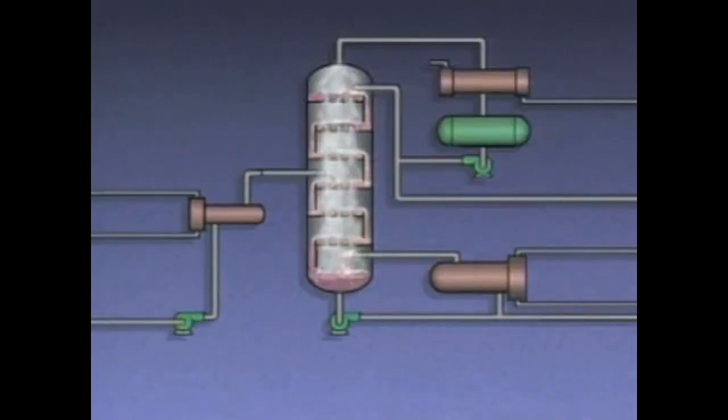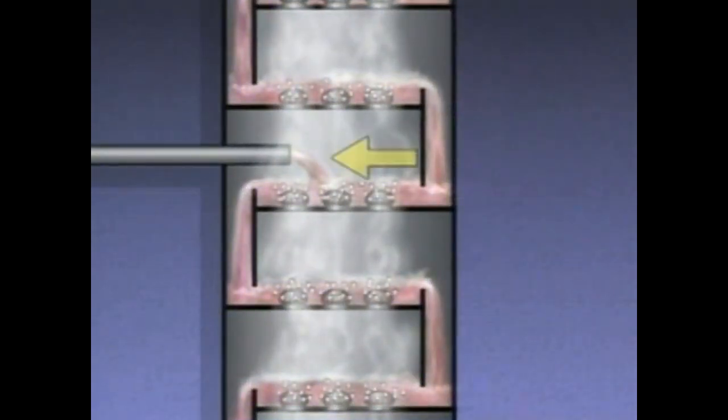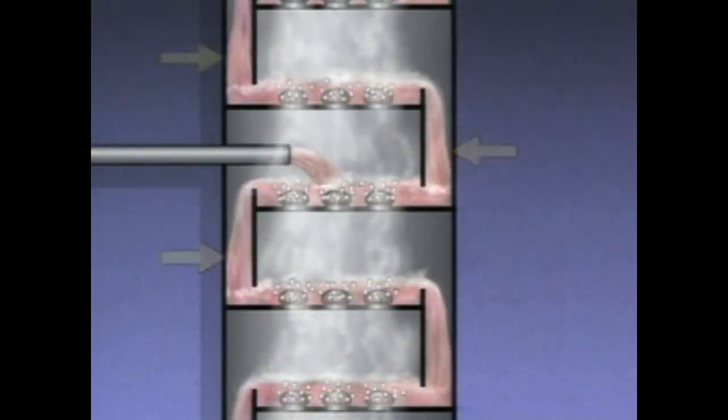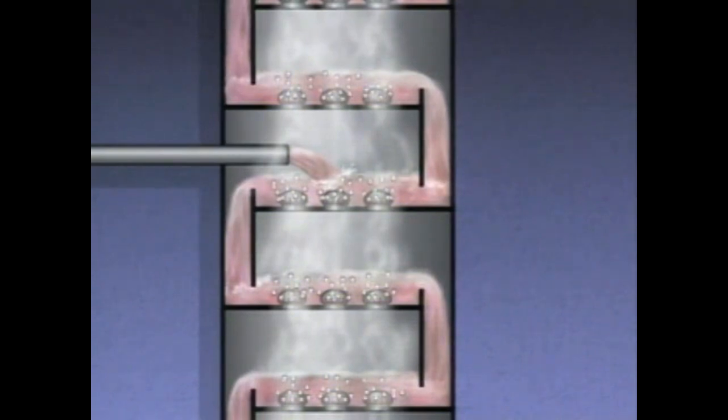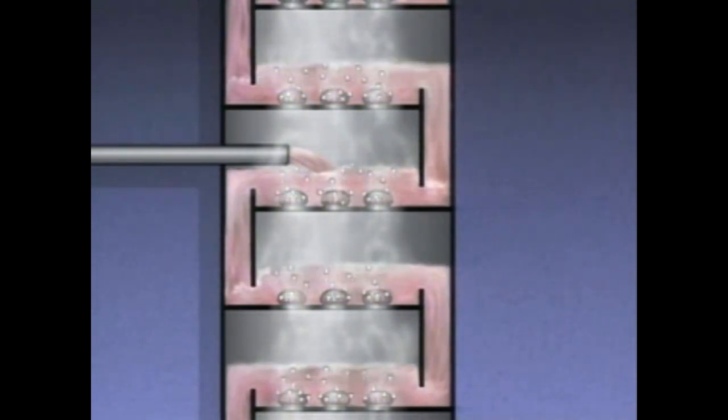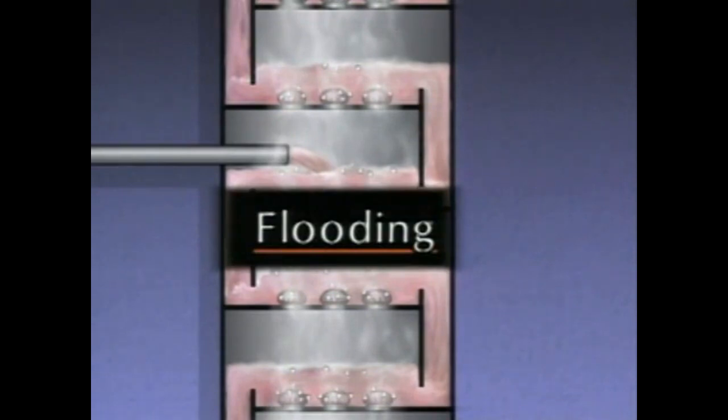If a system's feed rate is too high, overloading can occur. Overloading is a condition in which the vapor rising up a column is impeded by the liquid flowing down the column. For example, if the feed rate for this tray column is too high, the liquid will back up in the downcomers and build up on the trays. The increase in hydrostatic pressure restricts the vapor rising through the liquid. If overloading continues, more and more liquid backs up, and the rising vapor becomes severely blocked. This condition is known as flooding.